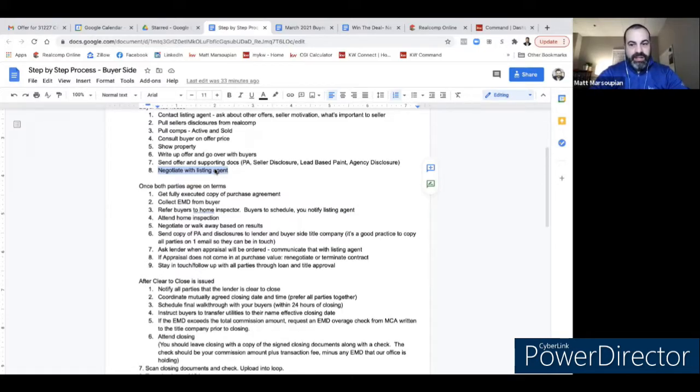That gets deposited into our escrow account, held with us until closing. It's really a credit against your commission. So just be aware that if the commission is higher than the amount of EMD we're holding, you're going to have to get an EMD overage prior to closing. Doesn't happen very often. Let's say we're holding a $10,000 earnest money deposit and the commission's $9,000. Well, Keller Williams will actually have to give $1,000 to the title company so they can process everything. So if you run into that, talk to Sharon and I about it. It doesn't happen very often, but that gets held in escrow by our company.